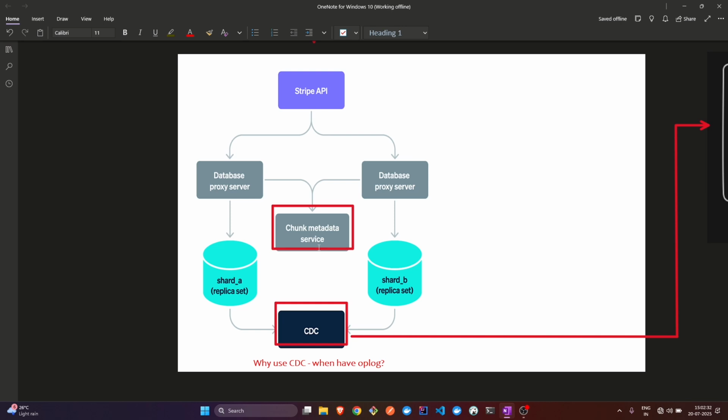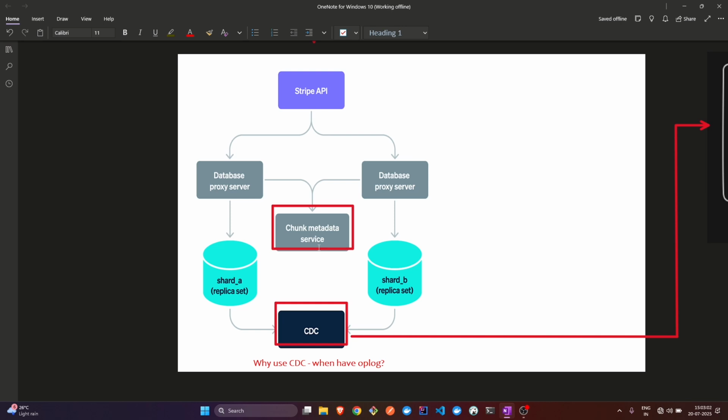So, as a developer, I don't need to write any logic as to which shard I should forward the request to, which we discussed earlier. And I also feel this architecture helps in reducing tight coupling. For example, if I am making a change to my routing criteria, I don't need to make a change in every part of the code that has a DB call, right? I only need to make a small change in the proxy server itself.